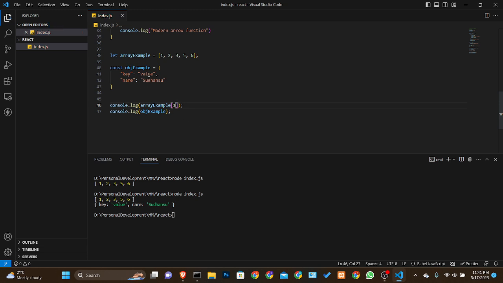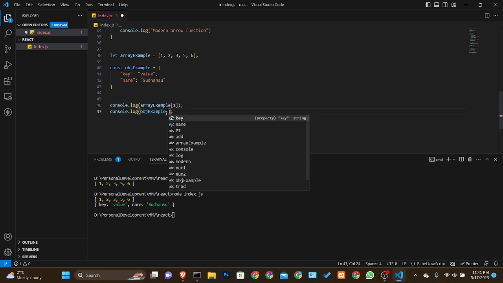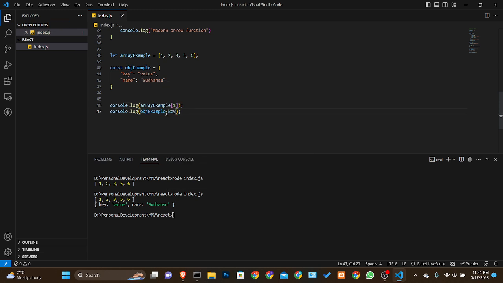But if I want to get this value, I will use dot key, either dot name for name, and dot key for key. Just print this. It will get 2 as an index, and in an object I will be using the name of the key to get the value. So this is a simple example of array and objects.